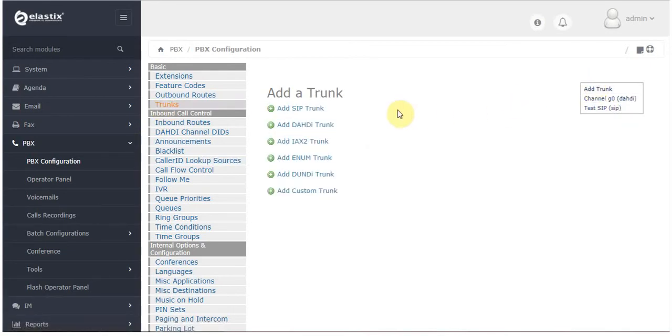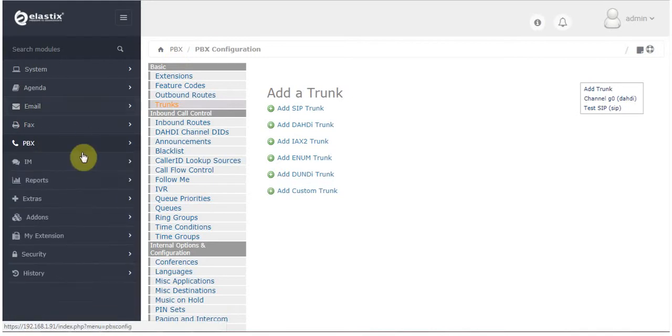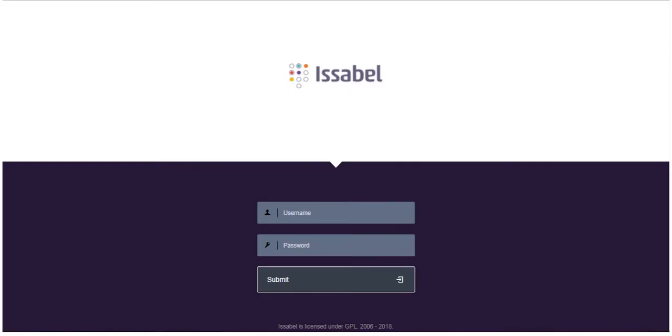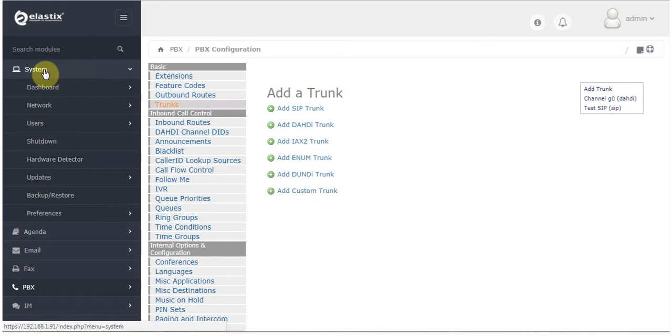Now I want to move to the latest release of Issabel, because they are doing developments. There are things going on with Issabel. So you don't need to be stuck with the old Elastix where you do not have any further updates, or need to go to 3CX to buy further licenses. So first of all, we need a backup from this system.